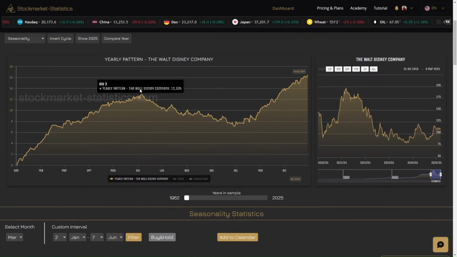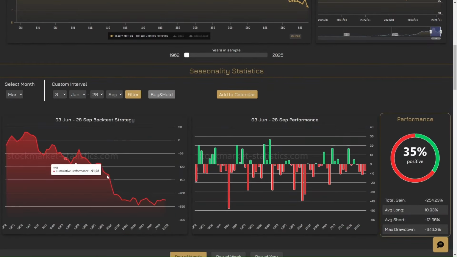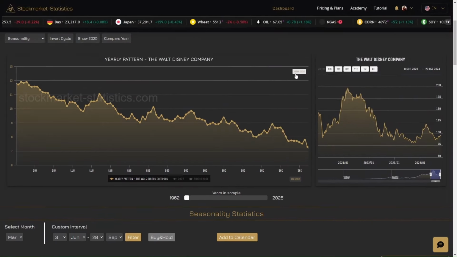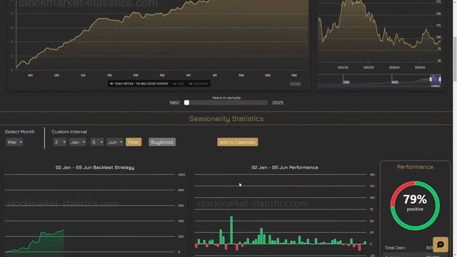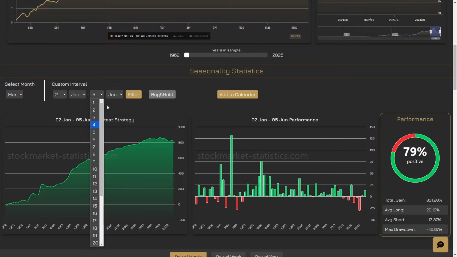The dashboard provides both cumulative returns and the bars for each individual year, along with a summary of win percentages. Our goal is to find a strategy that has a favorable risk-reward ratio and as little fluctuation as possible. From the custom interval, we can select time frames as we wish for more in-depth analysis. In addition, we can also simulate a buy and hold strategy.